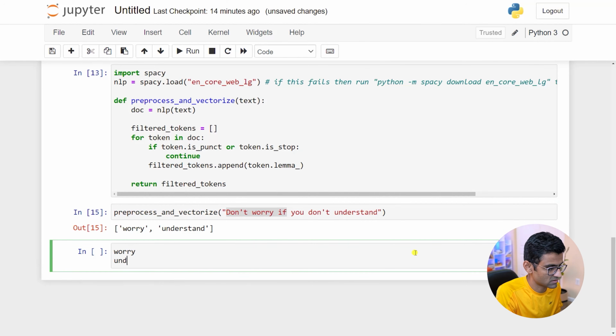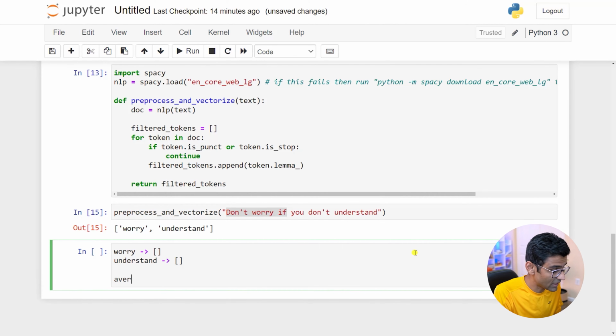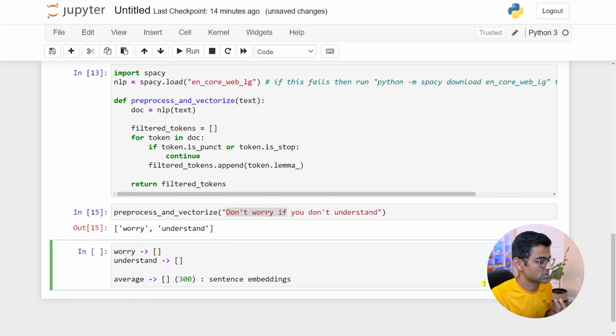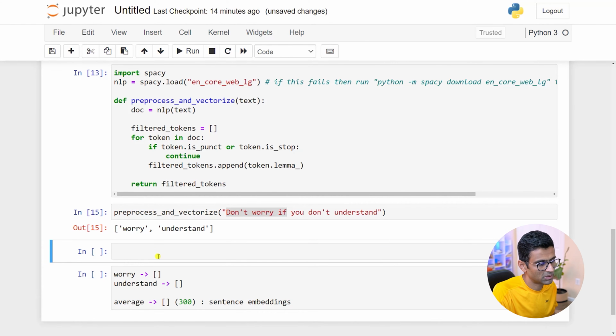I will first get the 300-size vector for this, another vector for this, and then I will average these two. When I average these two, what I get is another vector of size 300, and this is my sentence embedding. Basically, the numeric representation for the sentence. This is the common method that people use in the world of NLP.